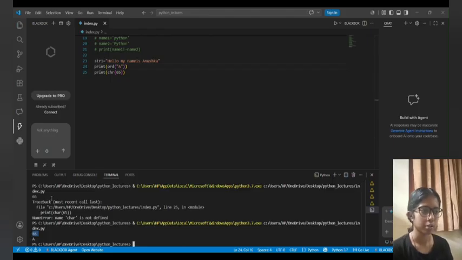These are the ord and chr functions. If you want to get the ASCII value of any character in Python, you can just write that character, and with the help of this ord function or method, you can get the ASCII value of the character. See here, it is 65. The capital A's ASCII value is 65.